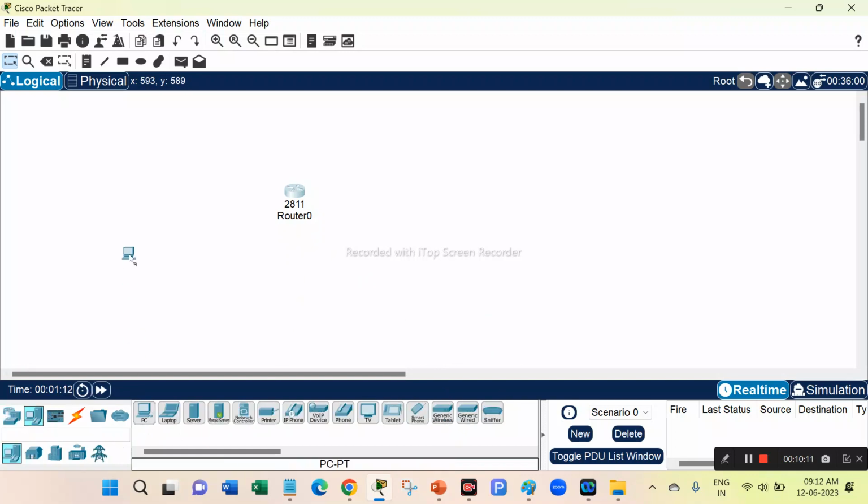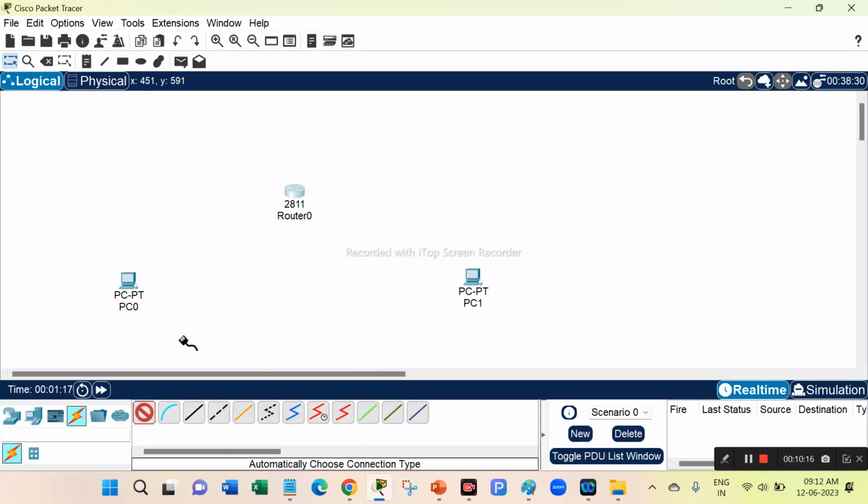I want to connect the first PC and second PC with a cable here, and another cable.